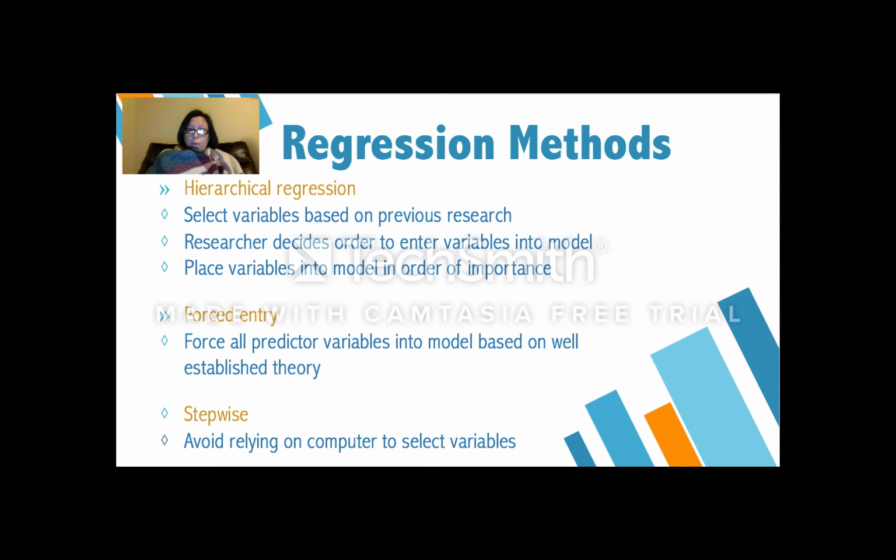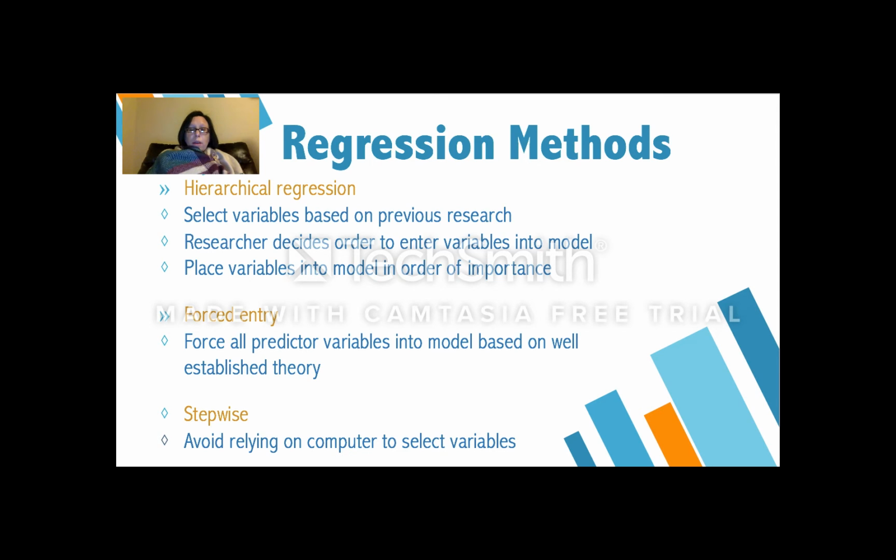In hierarchical regression, predictors are selected based on past work, and then the researcher decides in which order to enter the predictors into the model. As a general rule, known predictors from other research should be entered into the model first in order of their importance in predicting the outcome. Then after known variables have been entered, you, the researcher, can add any new predictors into the model. New predictors can be entered either in one go or in a stepwise or hierarchical manner.